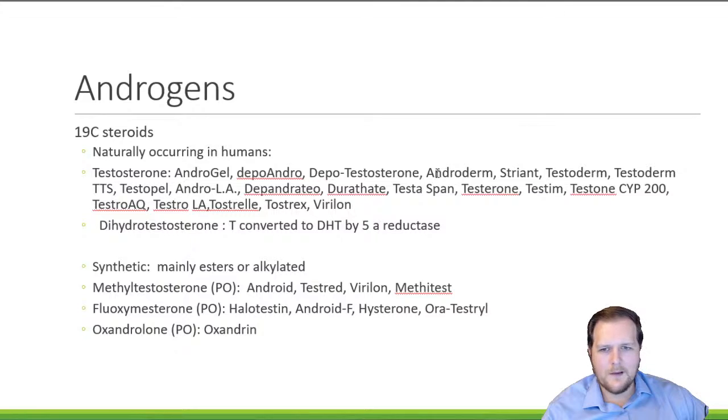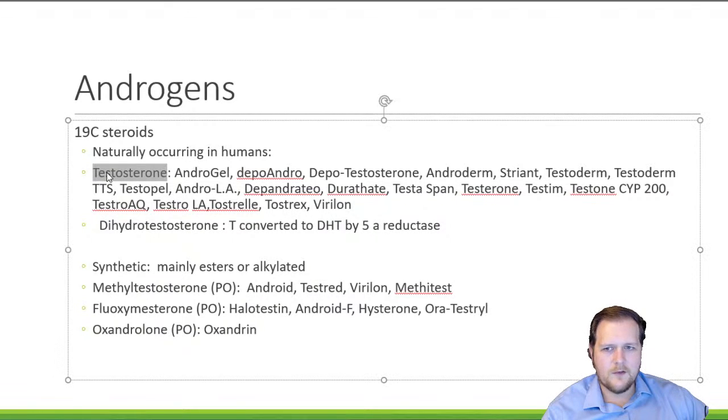Some of them come as long-acting injectable forms. Some of these, as I mentioned, are topical forms you can apply directly to the testes, all kinds of different things. So the different brand names are really not so important, but just know that the main thing we're using here is testosterone itself, right? And then once it's absorbed, it can be converted over to DHT by 5-alpha reductase. Again, this is the important enzyme that converts T to DHT, and this is the more active form here, right?